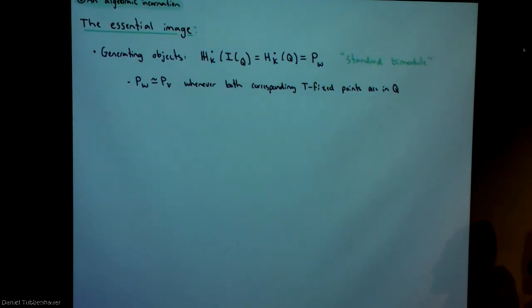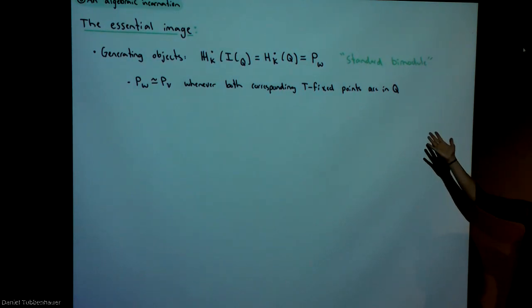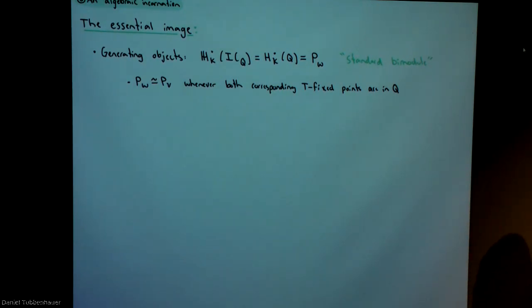Well, we can just mimic the construction that we had on the geometric side. The generating objects should be what we get if we take the generating objects geometrically and take their hypercohomology. The generating objects were the IC sheaves on closed orbits, which are all trivial in this example, because we have a connectivity assumption. And so the hypercohomology is just the same as the k-equivariant cohomology of the orbit itself. You can do this computation, and this is some module that looks as a ring like my polynomial ring P. Remember, P was the symmetric algebra of the smaller torus.